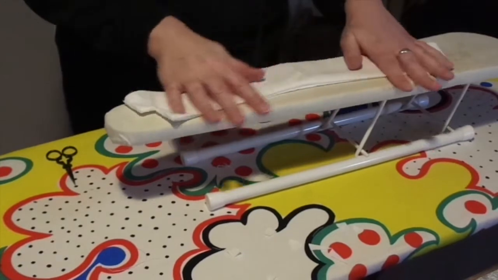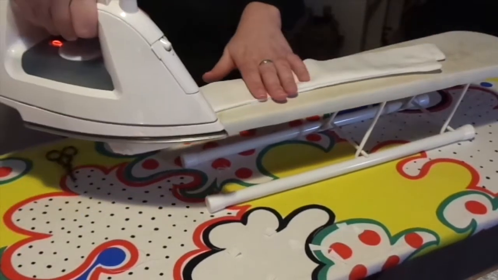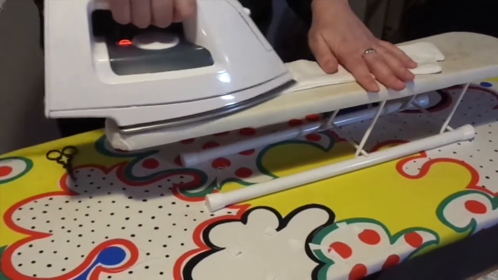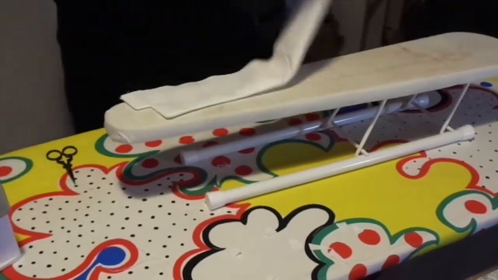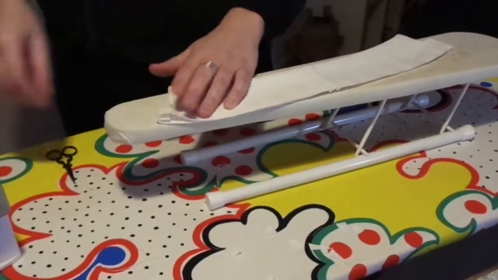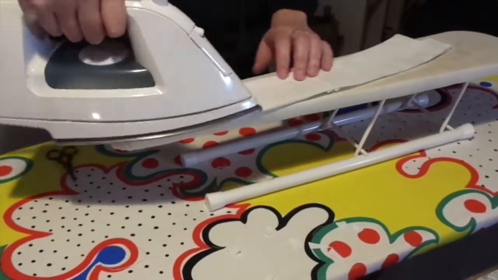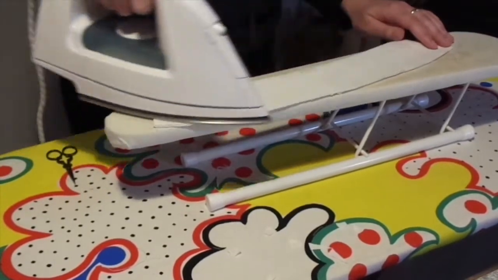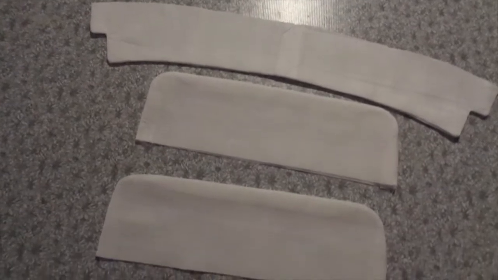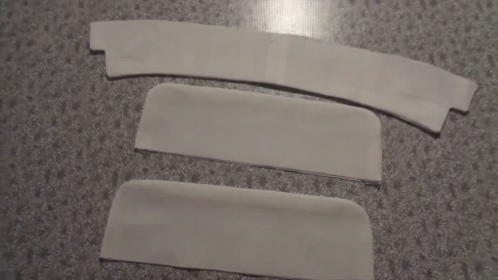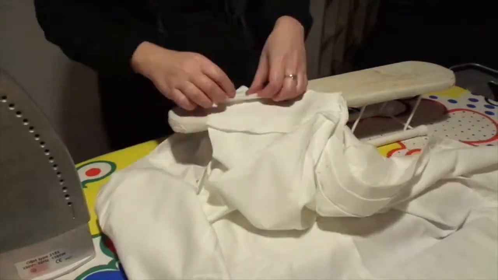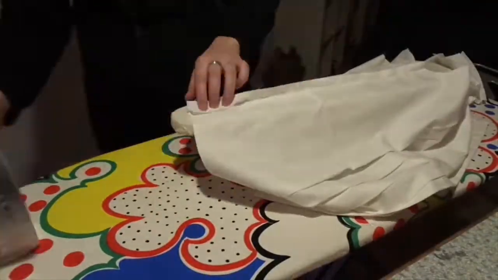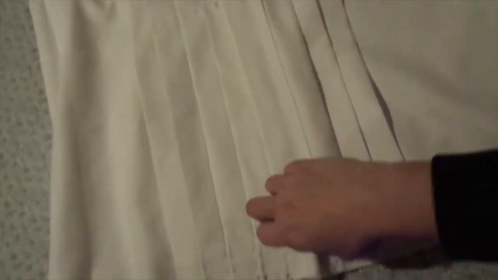Now it's all turned. I use the points or the edge end of my scissors to get the rest of the corners out, to make them all nice and aligned or pointy if you will. Here the pieces are all done, and I'm just going to press the rest of the shirt before assembling it all. So here it is, all pressed nicely.